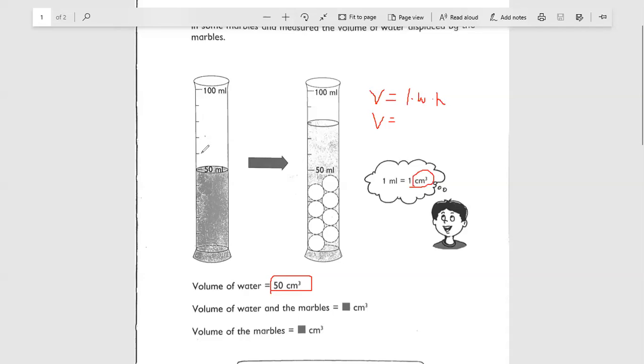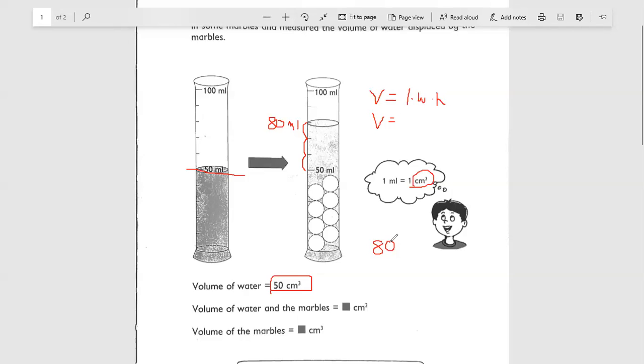All right, so from this picture, you can see the height over here. This is 50 milliliter, right? So from 50 milliliter, it increased all the way up. This is 60, 70, 80. So it increased up to 80 milliliter. All right. So the volume of the water, how we gonna figure this one out? Over here, you convert 50 milliliters into 50 centimeters. So over here, we know the difference, right?